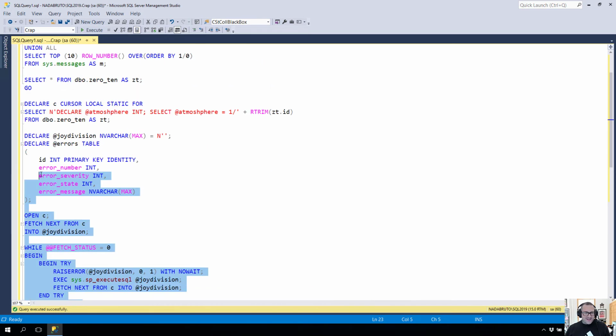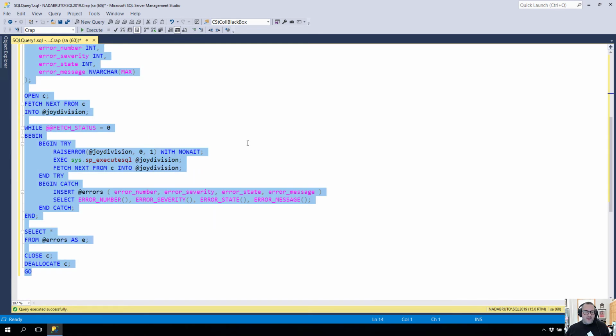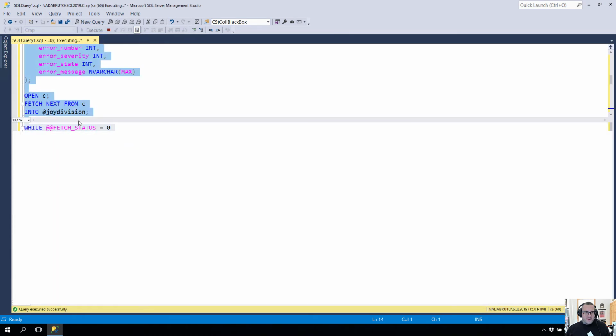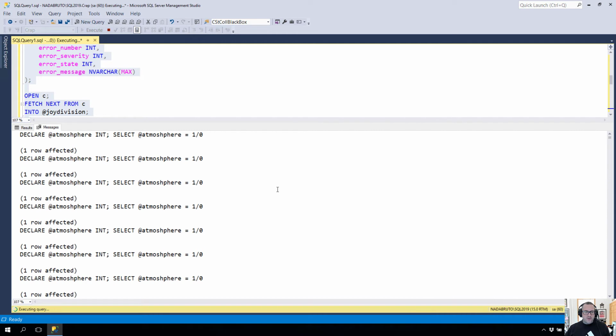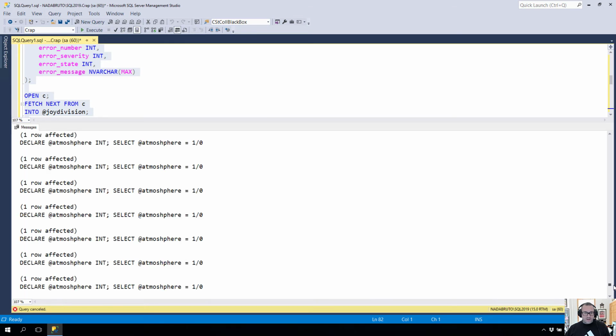That's why. So let's, without too much further time wasting, run this whole thing and look at what happens. Now, if we go over to the messages tab, the first thing you're going to notice is I forgot to set no count on, so we're going to get this one row back. But the other thing is that we kept getting the same error over and over again. We were stuck in an infinite loop. We did not just get 11 rows back because we never moved on to the next one. We would keep hitting this error over and over again. We would keep dividing by 0 and we would never move on.